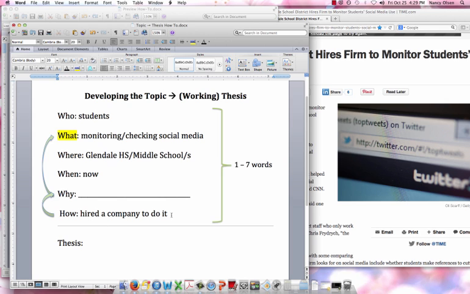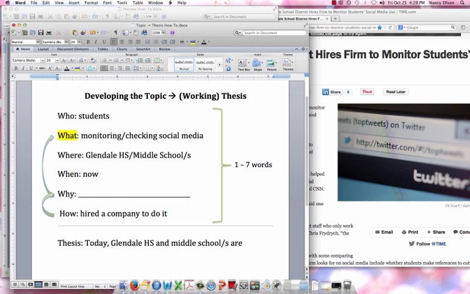My students have found that it's helpful to have all of these questions answered in order to come up with a thesis. So let's give this a shot. We'll start with the when. Today, same thing as now, Glendale High School and middle schools. I'm not sure if it's 1 or more, so I'm going to put that slash.